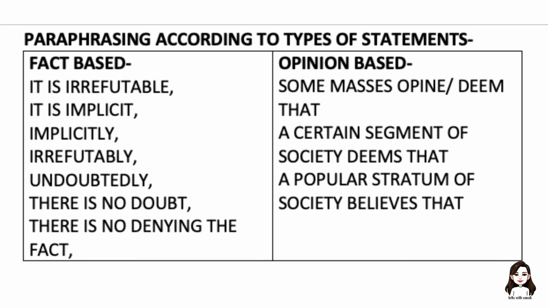Next is opinion based. If the question given to you is like, some people think that, you can change that "some people think that" into "some masses opine or deem that". You can also change that into "a certain segment of society deems that", or "a popular stratum of society believes, deems, or opines that". That completely depends on what you are writing and what you want to express.